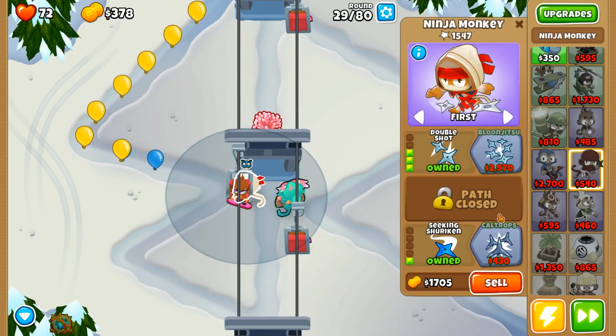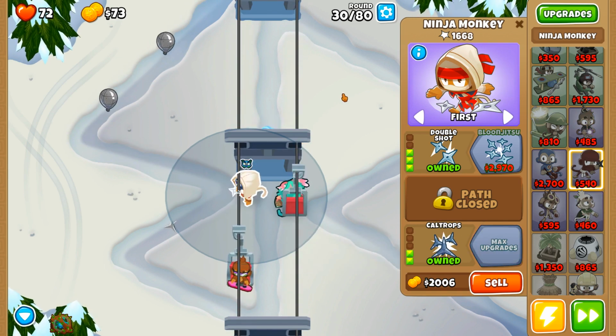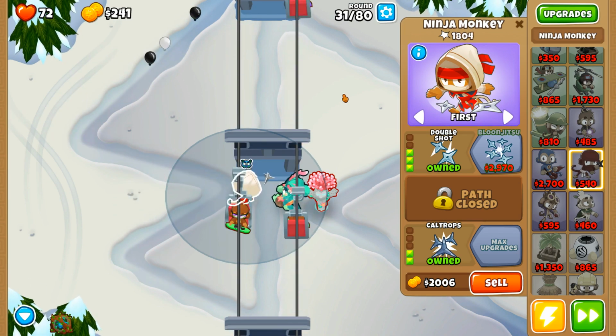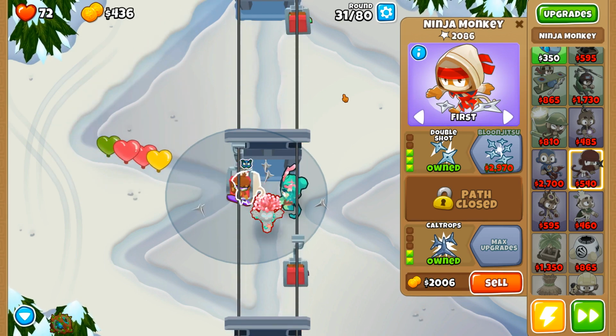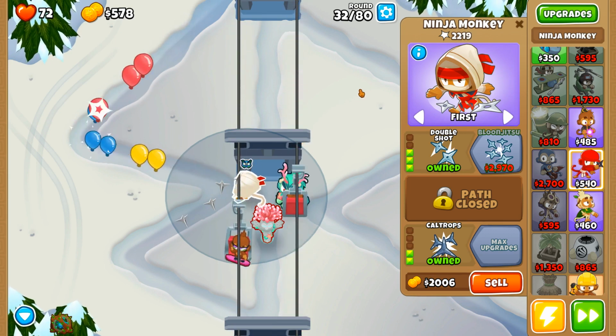We can go ahead and sell our dart monkey. We are going to be buying caltrops just because we want that little bit of extra popping power. Plus, I know we're going to be able to afford them before round 40. So I chose to go with the caltrops as opposed to going with another tower. And that little bit of extra popping power is going to make it so that we're actually able to afford our balloon jitsu before round 40.